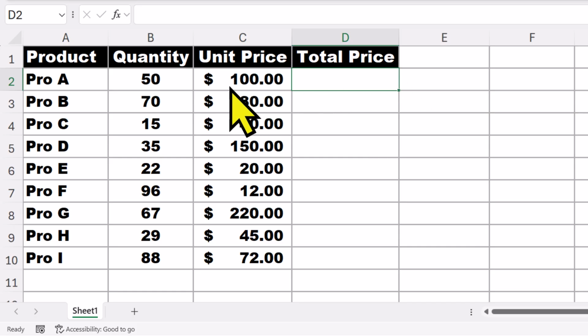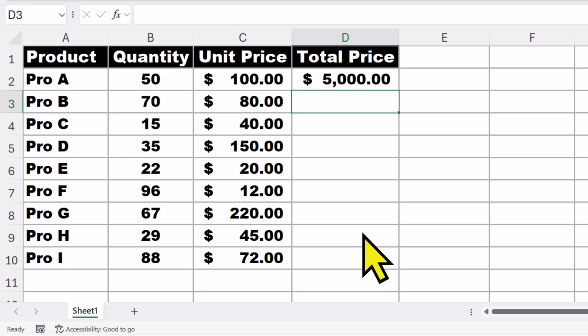The cell reference for the unit price of the first product is C2, as you can see. So, here, I type C2 multiplied by the quantity. The cell reference for the quantity is B2. So, the formula to get the total price will be C2 times B2. Now, we get the total price here for this first product. We also want to find the total price for each of the rest of the products. But we don't have to retype the formula. All we have to do is copy the first cell and paste it in each of the cells below.